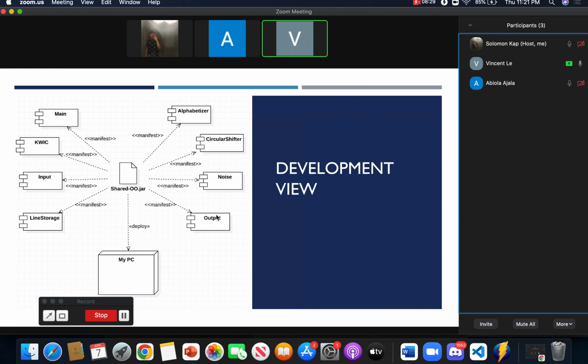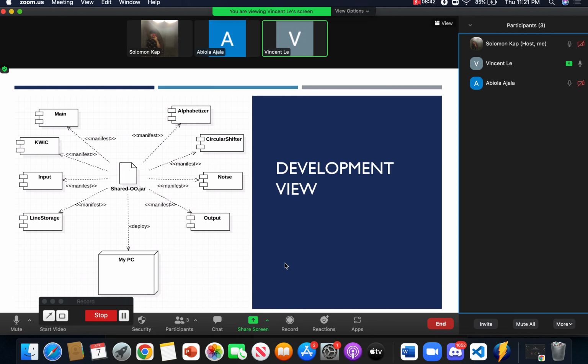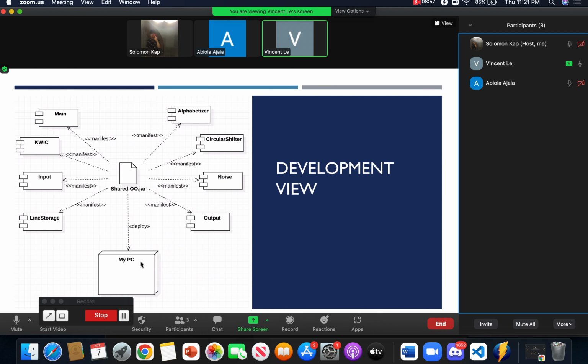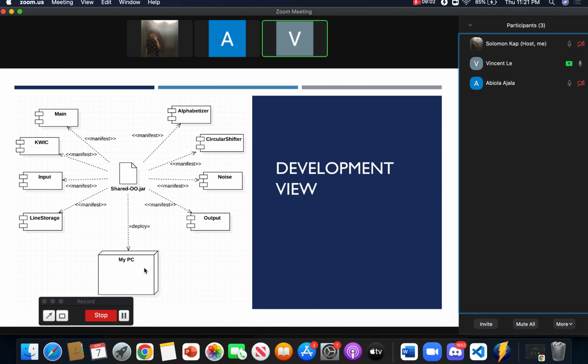So right here is the deployment view, and the share-OO.jar is going to be the artifact, and it's going to manifest all the components of class files, including the main, the KWIC input, the line storage, alphabetizer, circular shifter, and also the noise and the output. And that is being deployed on a node that's called my PC. And that's pretty much it for that. Go back to you, Solomon.